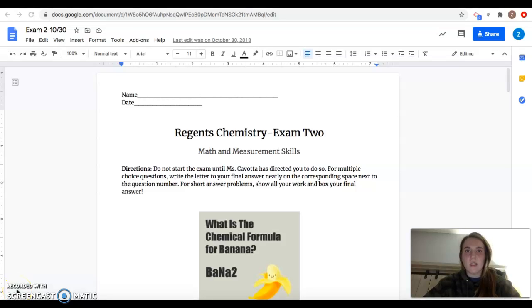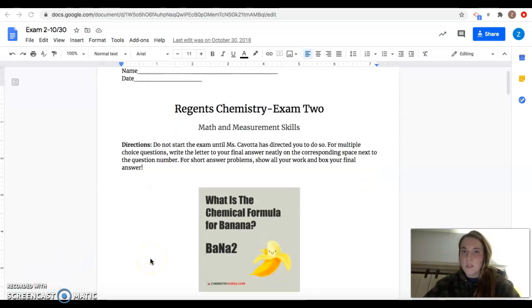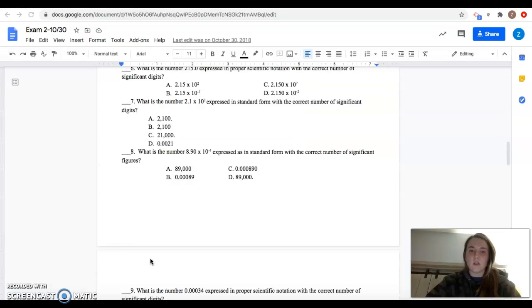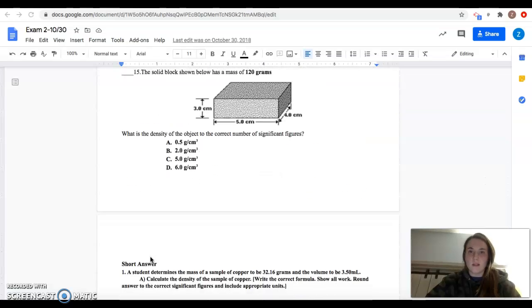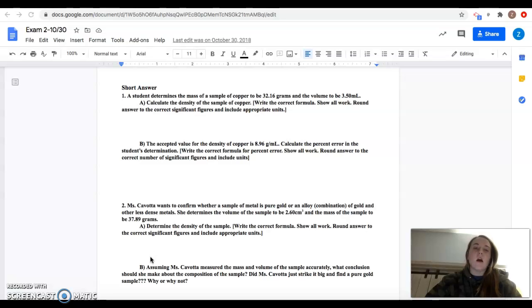So what I have for you on the screen is what a typical unit test would look like for me in my Regents chemistry class. This was pre-pandemic, when I had all of my students in class on testing days. They would get a printout copy of this test along with a clean reference table, not their own copy where they can write all over it. They'd be given a Scantron and a calculator. I would have them complete the multiple choice questions on the Scantron, and then the short answer questions, they would write their work down directly on the short answer questions.